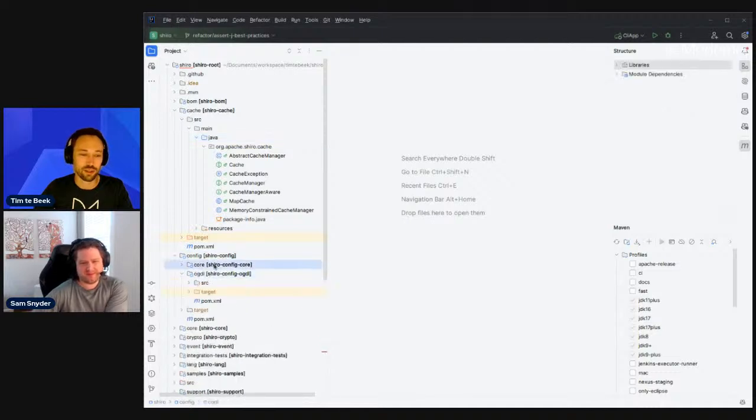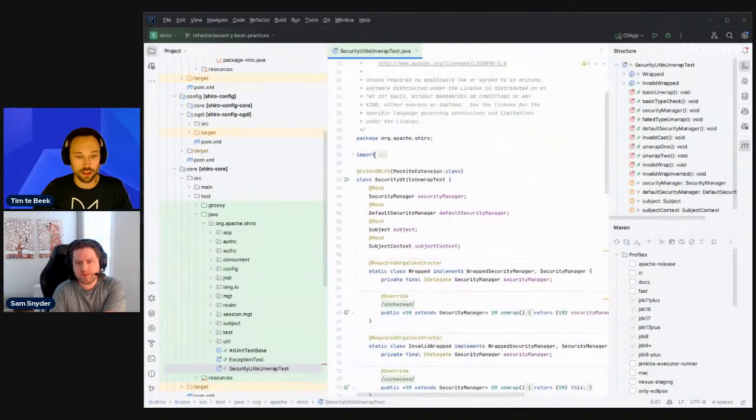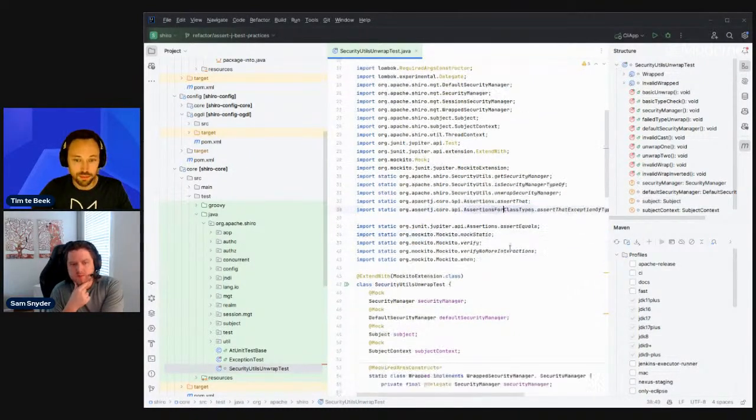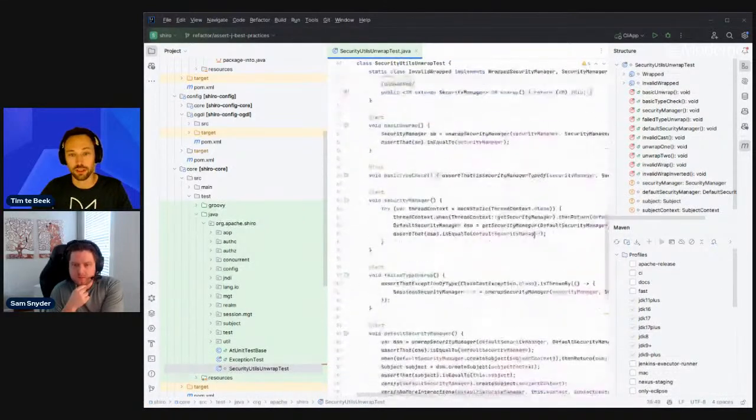And we can see that all the changes have been made to the various classes. So if we copy this one and we open it up, you can see that this indeed now uses the AssertJ assertions, and it actually compiles.